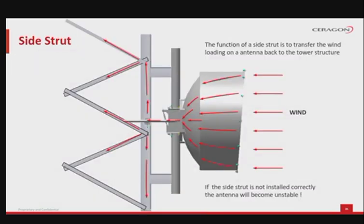When properly mounted, the antenna and tower effectively integrate into a single unit. The side strut, a resistant metal bar, is placed between the offset of the antenna and the tower, secondary to the pole mount connection. This side strut is aimed at enforcing the connection between tower and antenna, by transferring some of the wind load directly to the tower, without pole mount mediation.